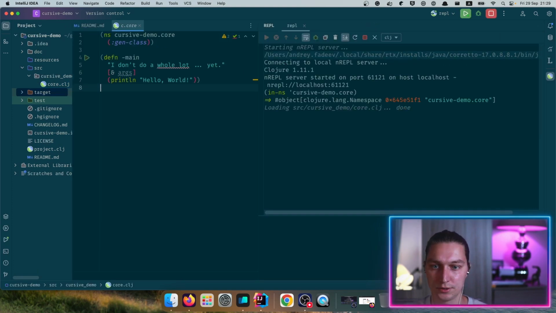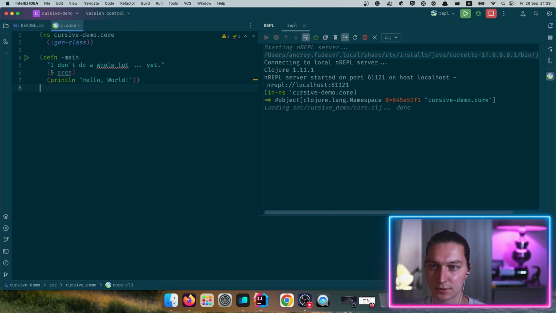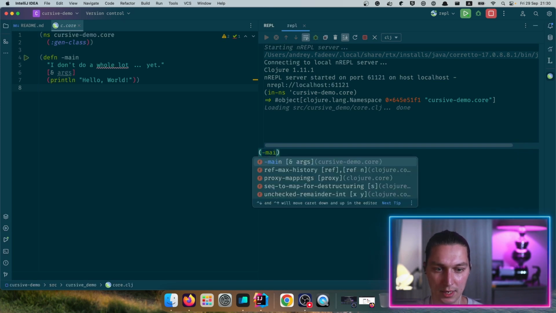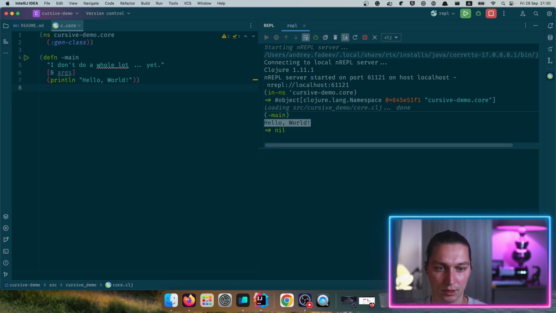That's done. So now I'm inside this Clojure namespace, and I use a shortcut to switch to this namespace and synchronize this file into the REPL. So I now have full access to all commands that I have. So for example, if I just execute main, it will print hello world for me. So we'll talk about shortcuts in a sec.